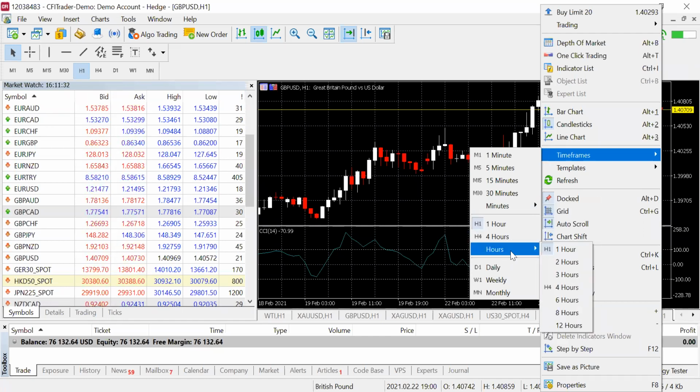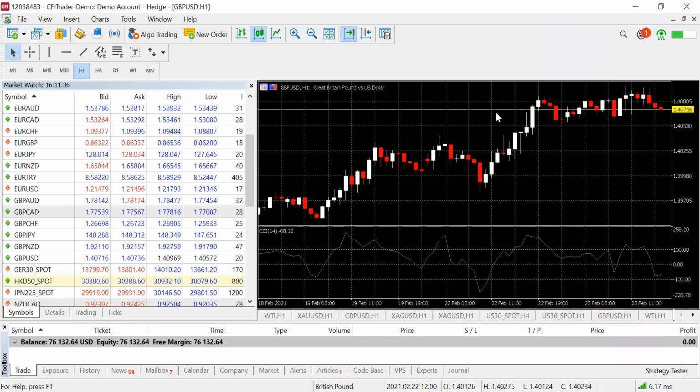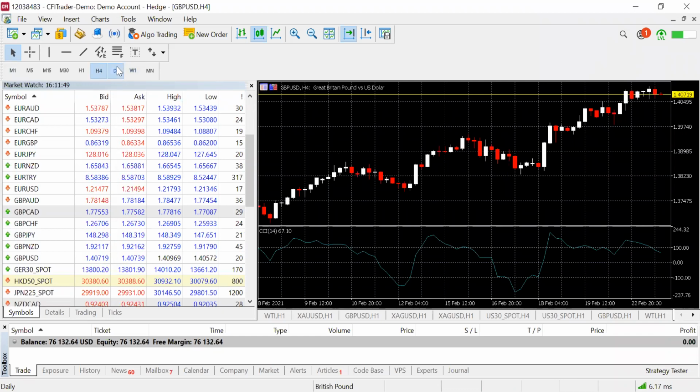The same will happen with the hours. So you have more options available as well for your time frames. Also, you can see here on top of the market watch, it might be easier. Again, it depends on how you like it. Then, if you click, you can see the different options, how the platform will look every time you click on the time frame. Okay, so that's one part.